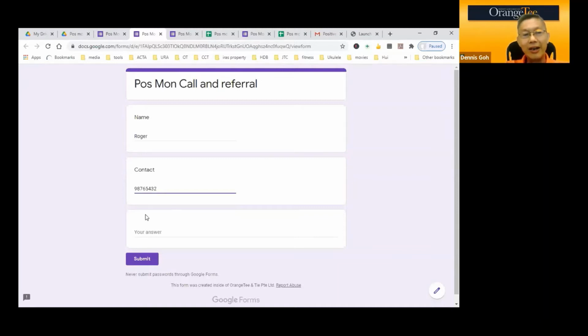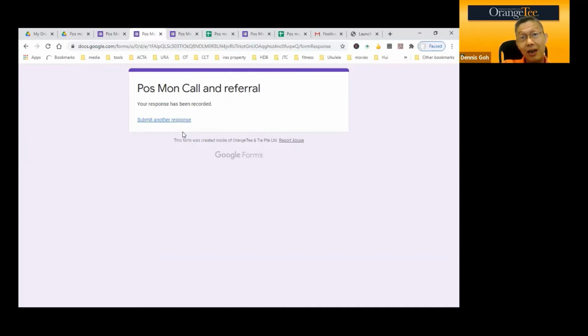And then this one is a buyer, for a two-bedder condo, something like that in East. So I submit. Done. I submit to myself, and I can see it from here.